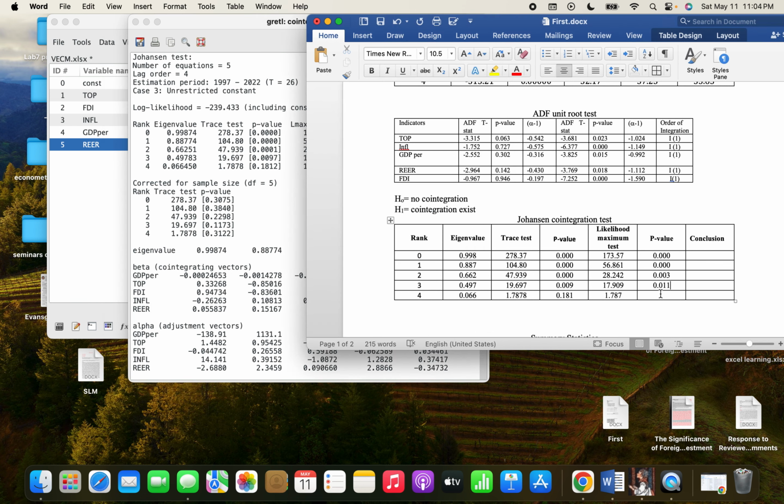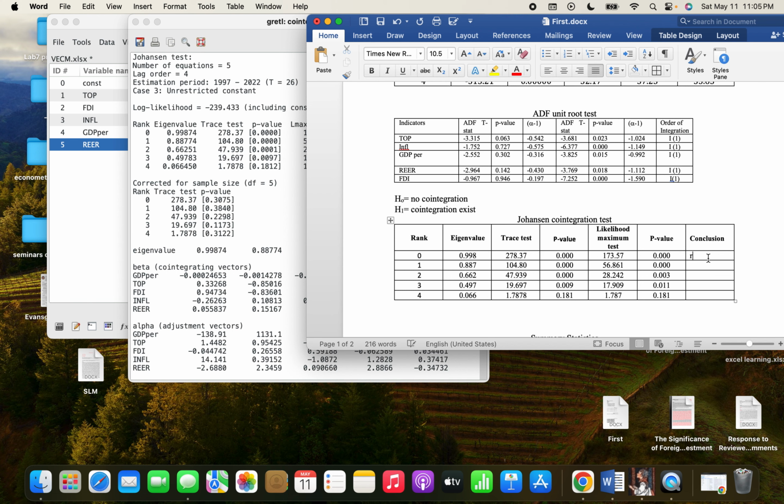So now we have our Johansen co-integration values that we need. So let's check here from the word and then try to decide on everything. Using the trace test, you can see it produces a p-value of 0.00, and the likelihood maximum test also produces a p-value of 0.0.